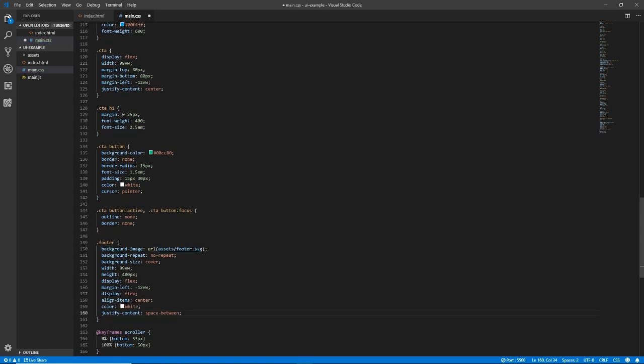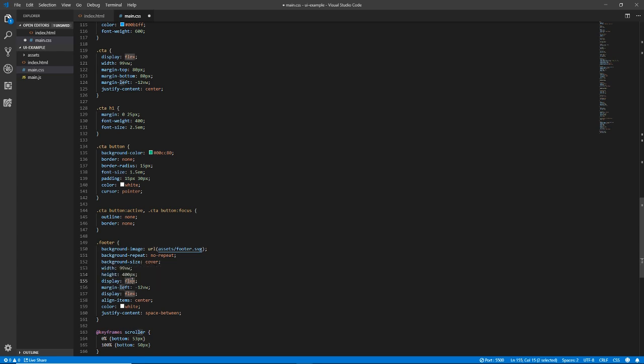So we set the background image to that SVG that I created. We remove the repeat, we make it a cover size, and we reset the width to 99%. The only difference is I made it a little bit smaller because there isn't as much content in the footer, and there was way too much white space when you look at the text and links.